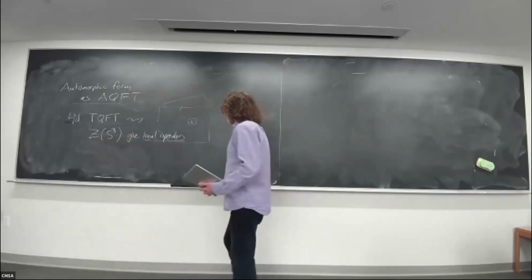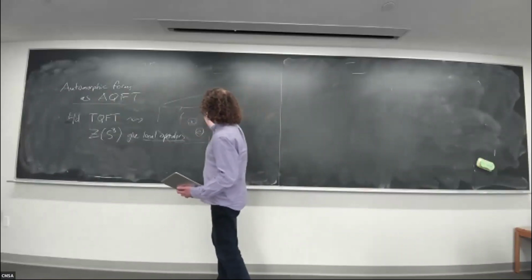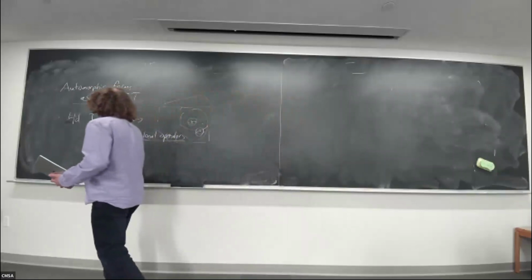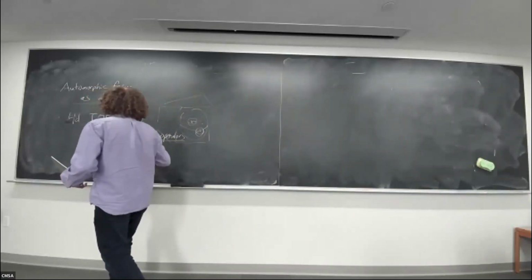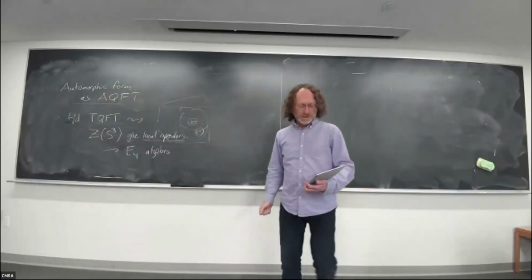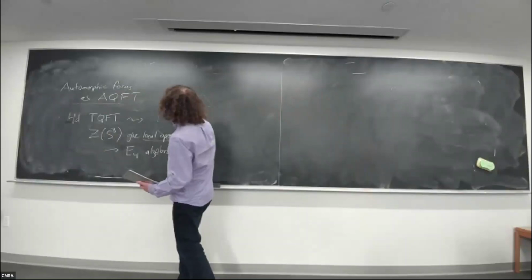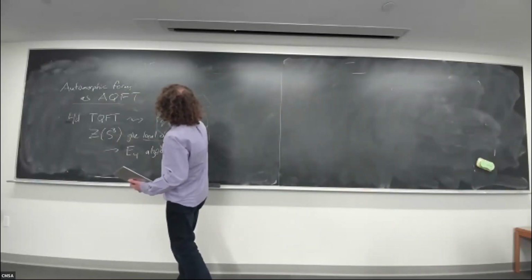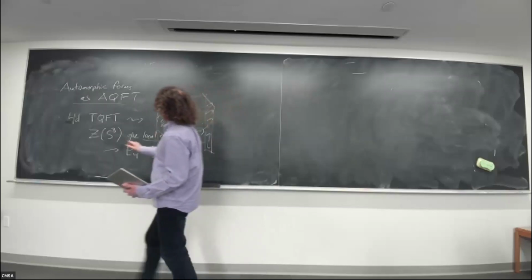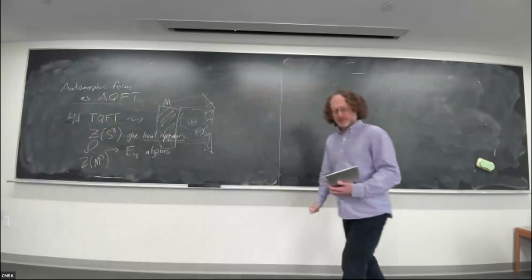The structure is that if you take two of them at nearby points, you can think of including them inside of a bigger ball, looking from a distance, and that's a kind of multiplication. And they form what Brian explained, which is an E4 algebra. And that's just the algebraic structure given by pictures like that. So that's the kind of structure, and they act. If N is a three manifold, then this algebra acts on the vector space attached to a three manifold. That's part of the structure.